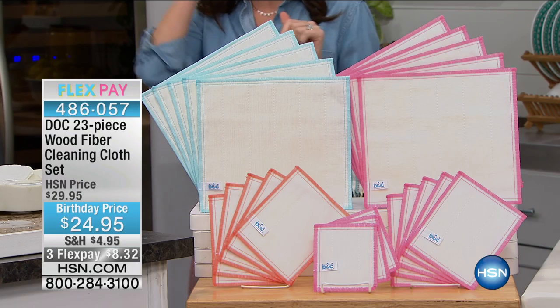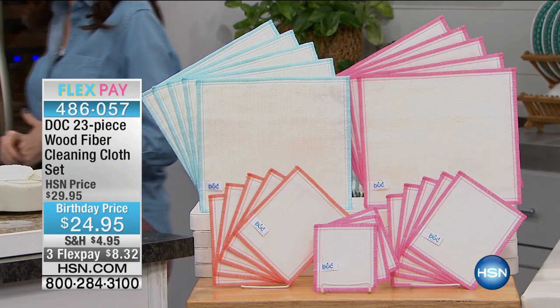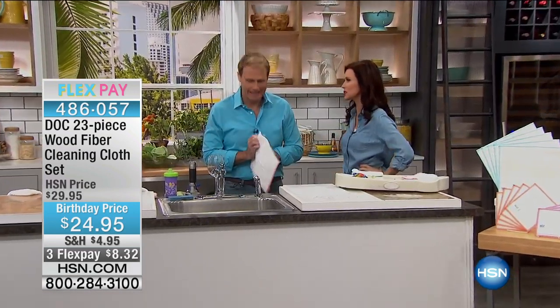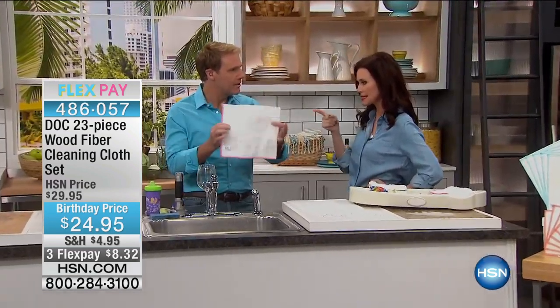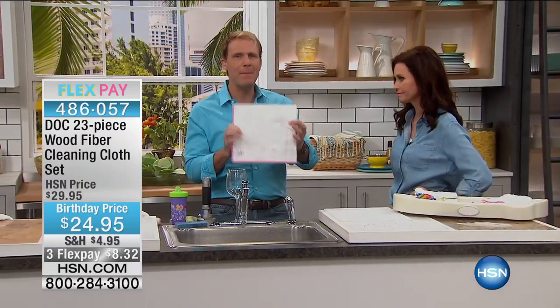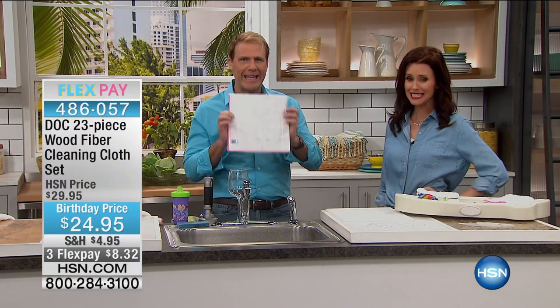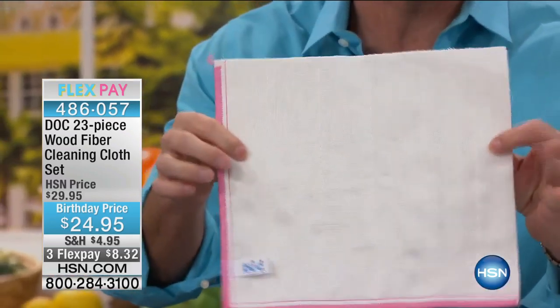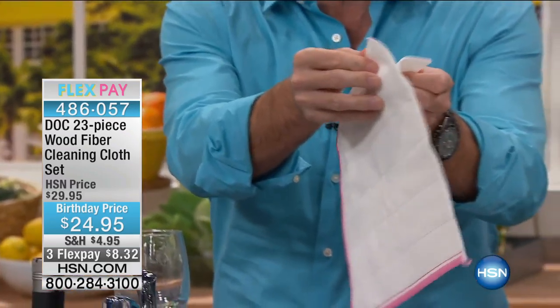You can even remove your lipstick on National Lipstick Day. Hey, Carrie McNally — you know Carrie McNally because he was a host here, always bringing us great solutions. This is a really great one. 2.5 million and counting sold here at HSN alone. This is a wood pulp fiber cleaning cloth, but it's a system because we've cut it in half for you.